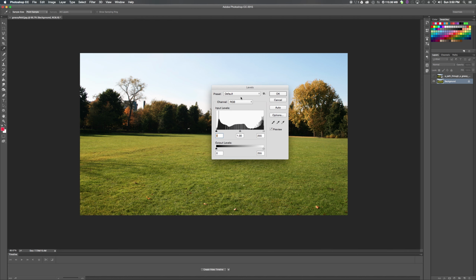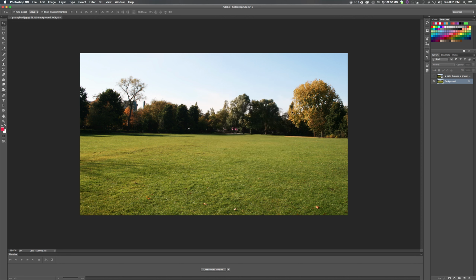Image adjustments. The levels quickly. There's presets inside of levels when it pops up. You can make it darker, increase contrast. Darker, whatnot. This little tick right here is turning the preview on so you can see what you're doing. I actually like it off, so we're going to keep it off, so cancel.